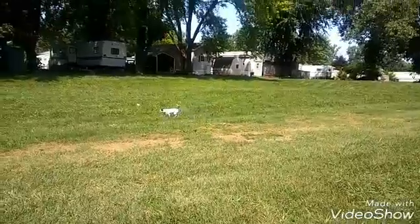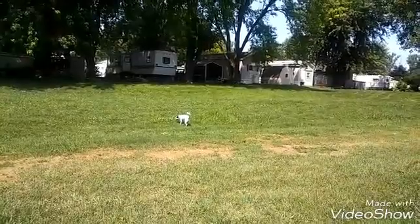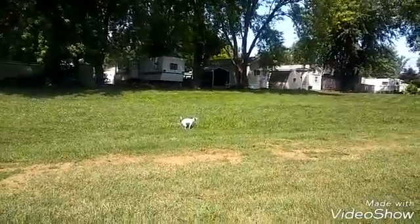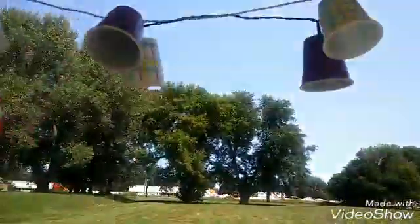But he likes to go up. There's like a little ridge here and a hill, and he likes to go meander in there. I always forget, and I take him outside when it's kind of getting dusk. Yeah, there he goes. He's doing his business, so we'll look away. I don't want to record it, but I'll show you.